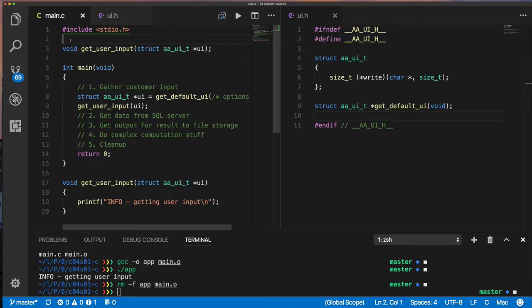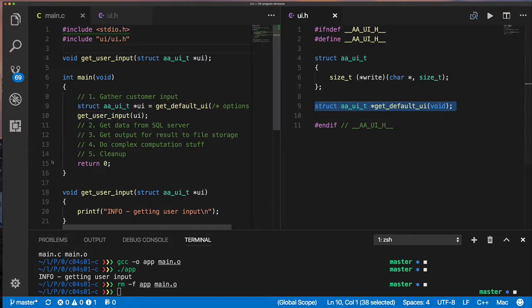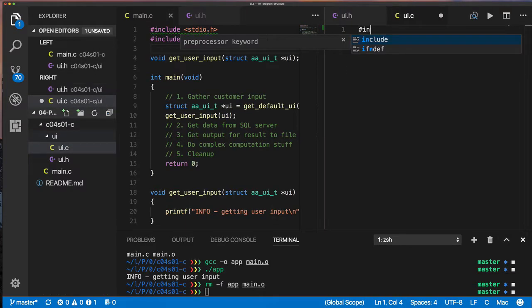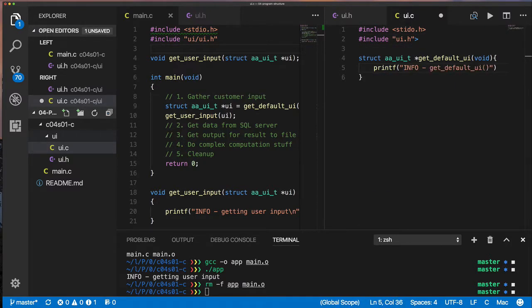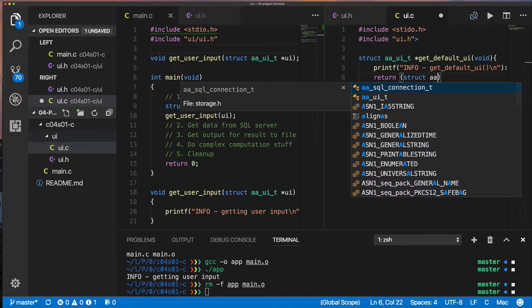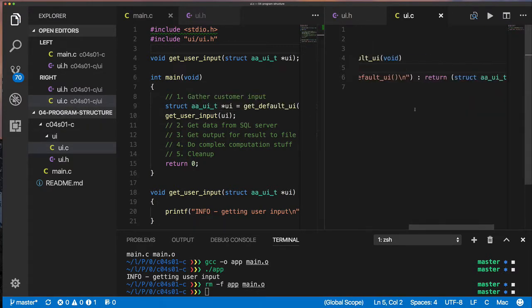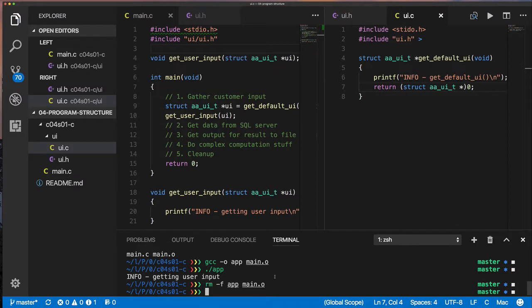Sorry, not define, declare what that looks like, and then have it be pulled in by many other parts of the application. But remember, you can have multiple declarations, but only one definition. Since we need a definition, we have to include this .h file in our main. And of course, we have to provide the implementation, the definition of our function, which we put in a .c file. We only need this in one place. This is the implementation of our function to get some UI object.